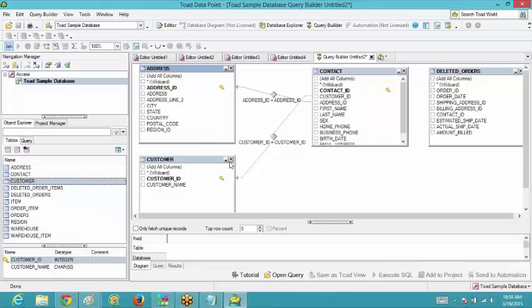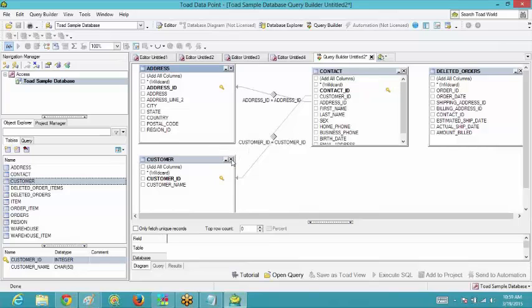This customer table has a common link with the contact table, that is the customer ID, but it is not connected to the address table. See this arrow? Customer ID, which is acting as a primary key in the customer table, is also present in the contact table. So we can join the customer and the contact table, but we cannot join the customer and the address table.